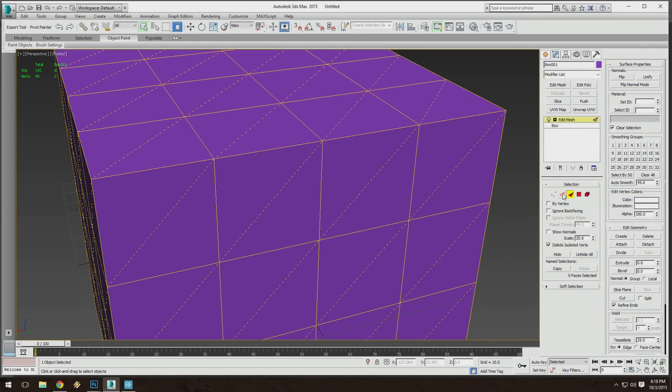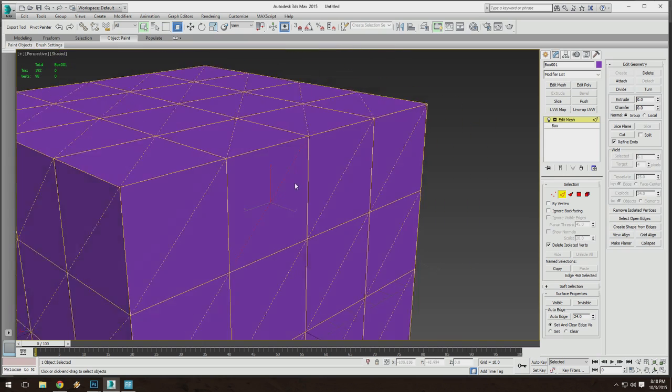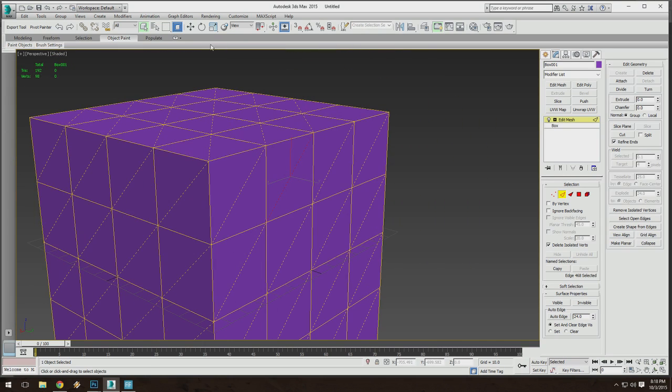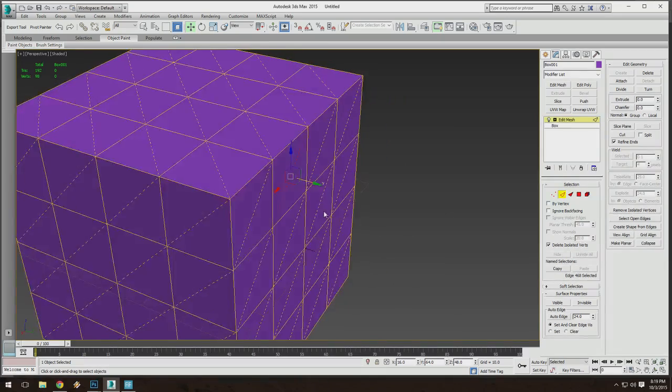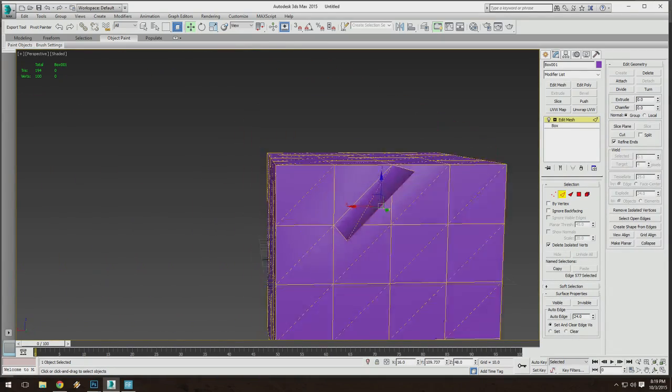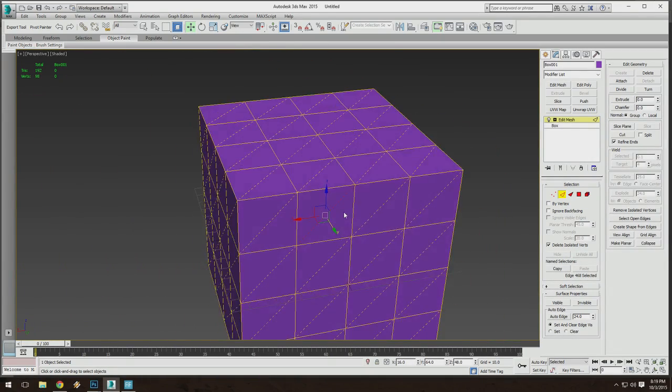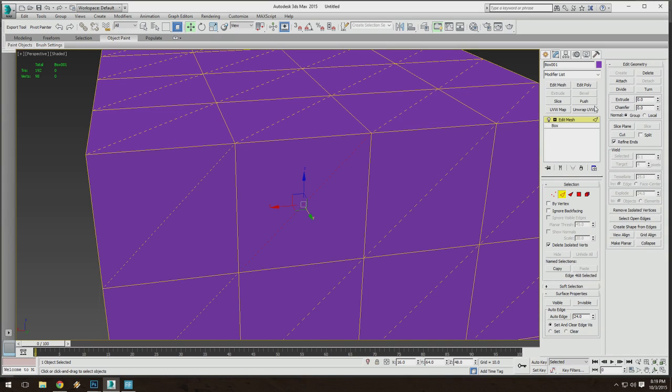They're not locked or secret lines or something. You can edit them, you can make stuff with them, you can extrude them, you can do all kinds of things with these lines. In fact, you can turn them with this Turn button right here. But I'm going to turn it back.